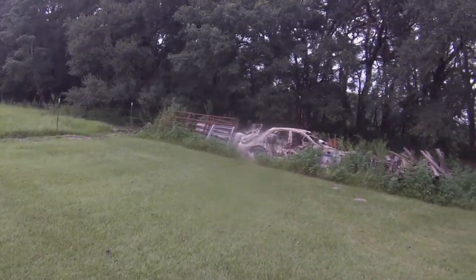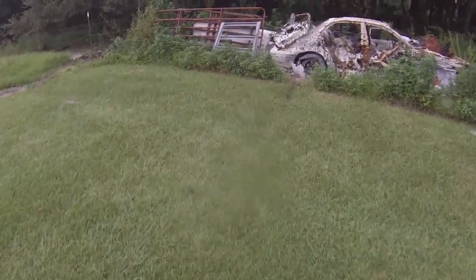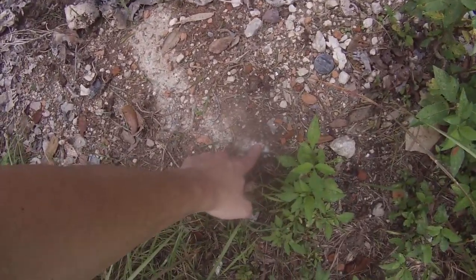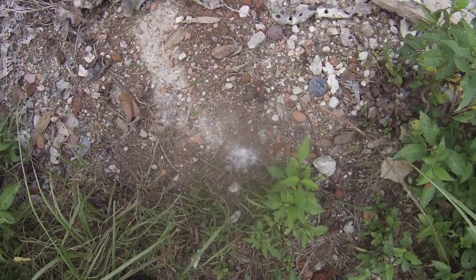All right, so here's what we're looking at. One round I put into the ground right here. Very potent round. One round I put into the ground right there just to make sure the rifle was working. One round I put onto the steel, and then I spray painted the steel. And then one round I held at the bottom of the target because I was expecting to hit high, and we actually hit the concrete right here.